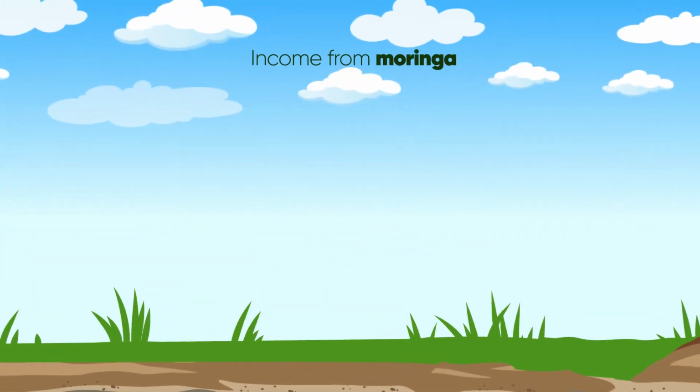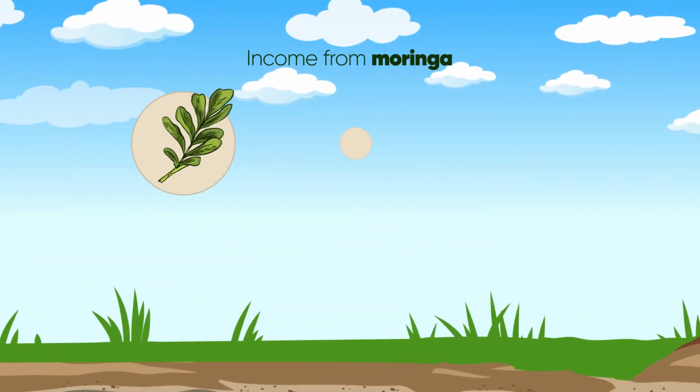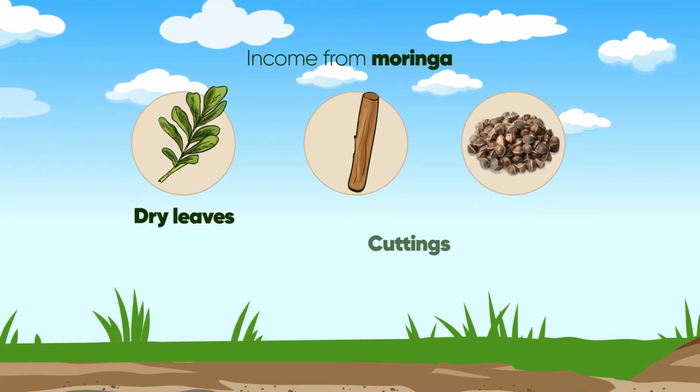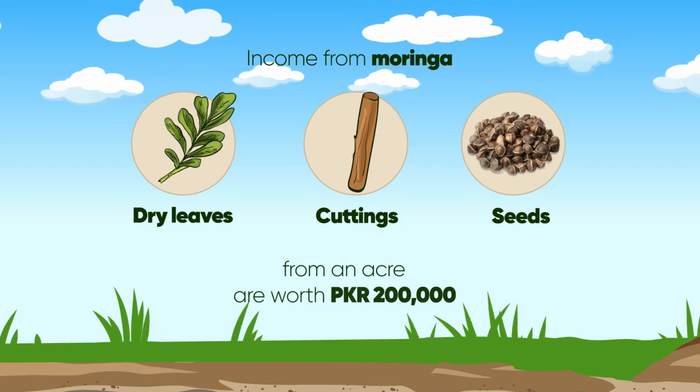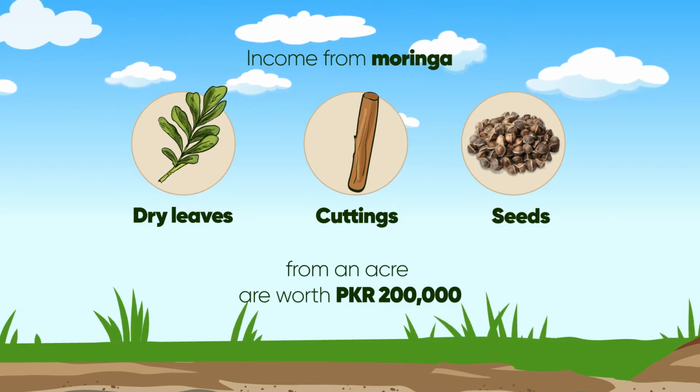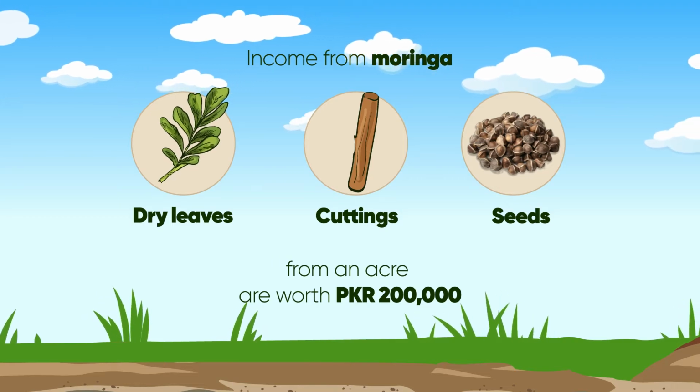Income from moringa. Returns on moringa are higher than other crops. It is estimated that dry leaves, cuttings and seeds from an acre are worth Rs 200,000. This amount is expected to double in the second year.